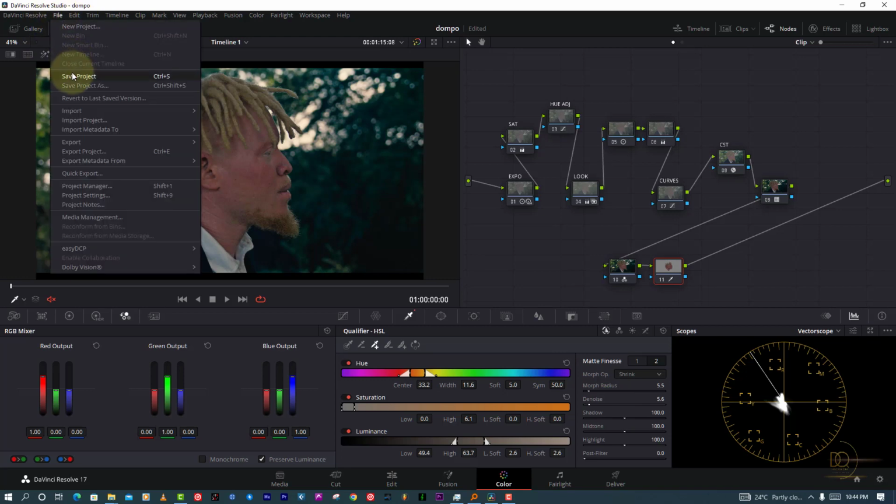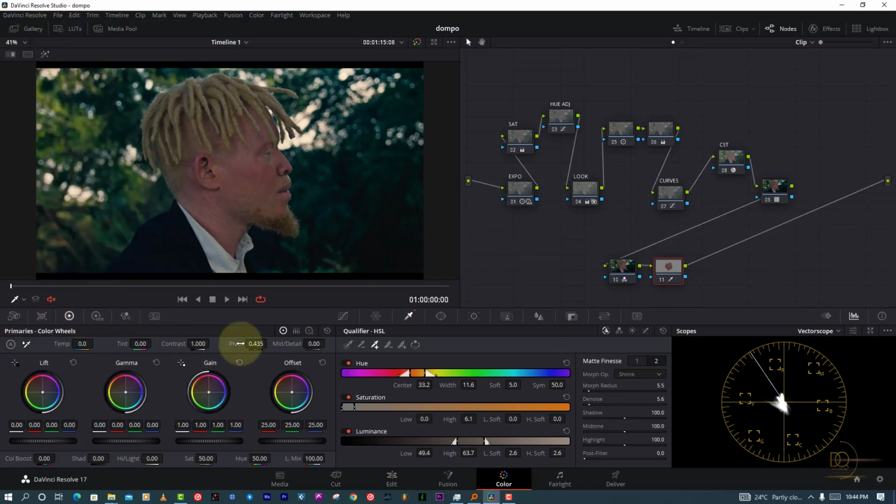And then what I've done is I went to my gamma. I dragged down my bluish and also my greenish. But I really need a very magenta skin tone because this guy is not a normal person like the normal person that we know. We can push it to the orange, but his natural skin is not orange.